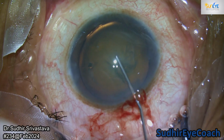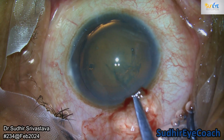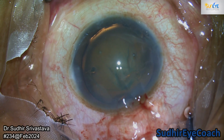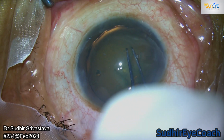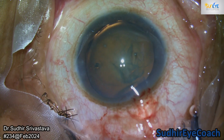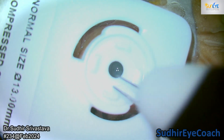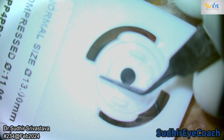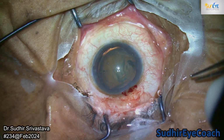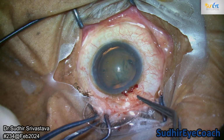Use of proper viscoelastics in such cases is very important. So always keep a combination of all sorts of viscoelastics in your theater. Here, because I found that the rhexis is smaller, I created another nick in the area of the capsule and slightly enlarged it, because if your capsular opening is small during phacoemulsification, we give more traction to the capsule, and because the capsule is already weaker, you can encounter capsular problems.